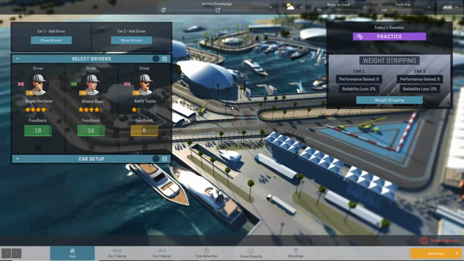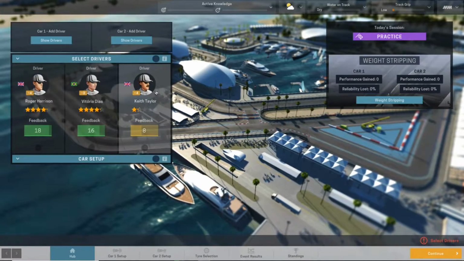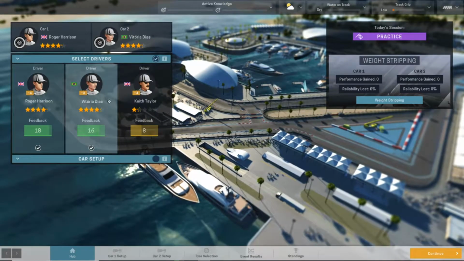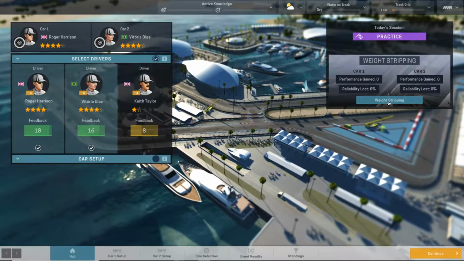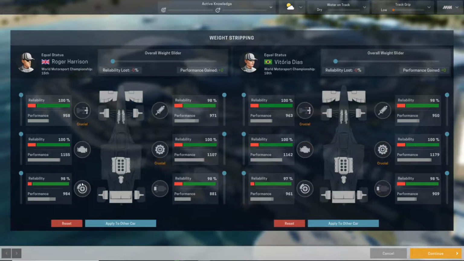Alright, let's see what we've got going on here. Basically, no reason to use Taylor here. We get much better feedback ratings from Harrison and Diaz. And let's take a look at our weight stripping. Per usual, we want a 70% gap for crucial parts between the red zone and what we end up at, and 60% for the ones that aren't crucial.